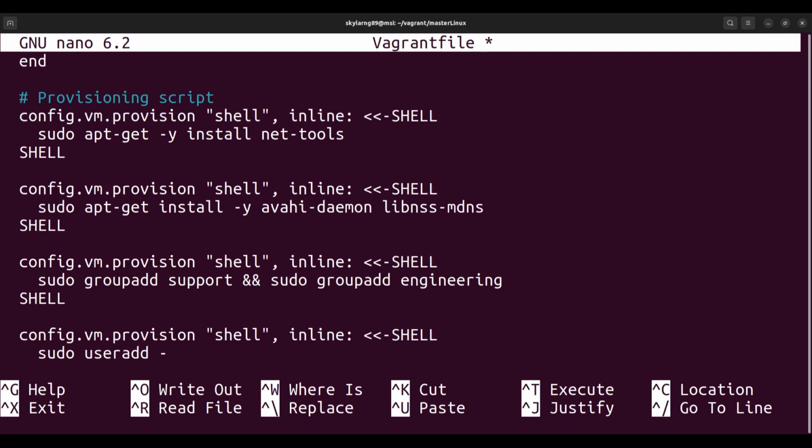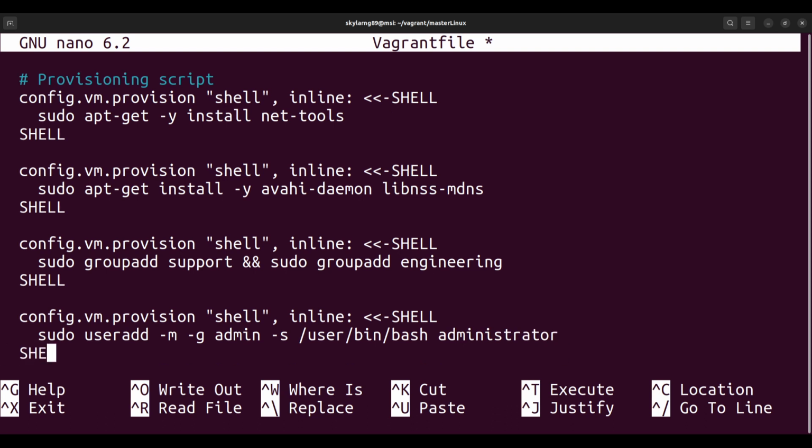Sudo useradd, create a home directory, make the primary group of that user admin, or no, yeah, let me just use admin. You can use support, you can use engineering, whatever you want. It's up to you. I want to give that user a bash shell, and I'll just call the username administrator, and then terminate this statement.